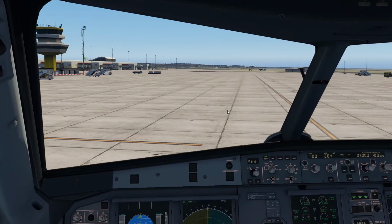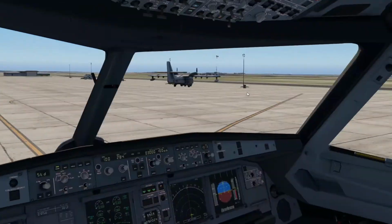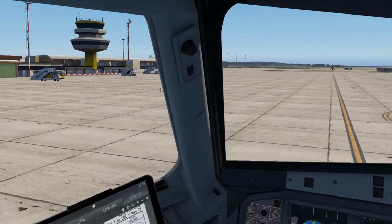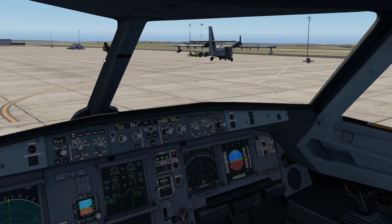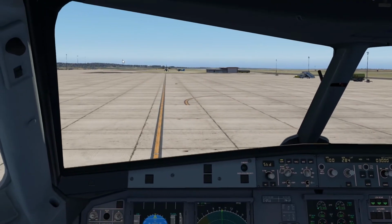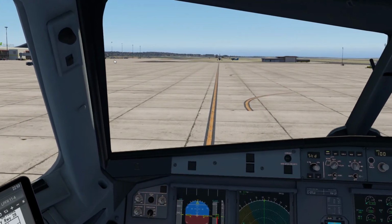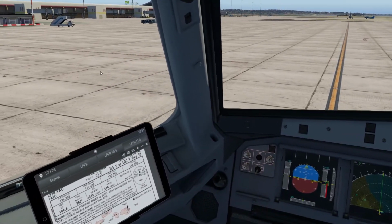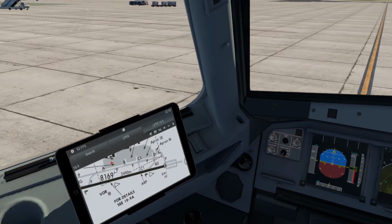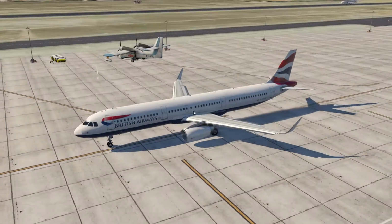So empty Faro Airport as well. No one down here except a few aircraft just hanging around. Pretty quiet. So there is landing traffic, but they land and then they despawn on this one because, like I said, they didn't have time to generate taxiways. That's the same for some airports, they just won't generate, you have to make it yourself, and I can't be arsed making it myself. So anyway, there you go, it's just landed. Don't know why they're landing in that direction.